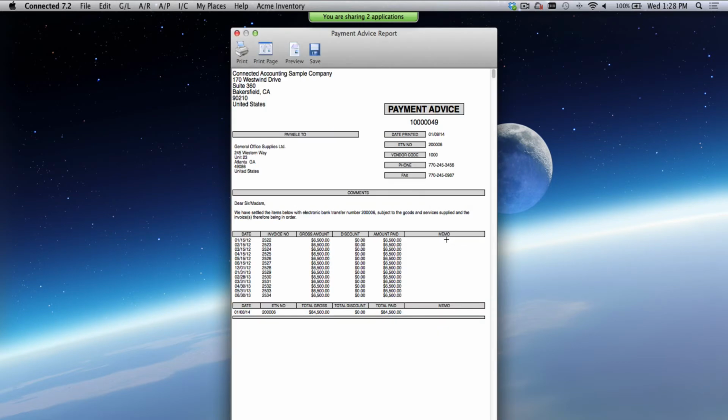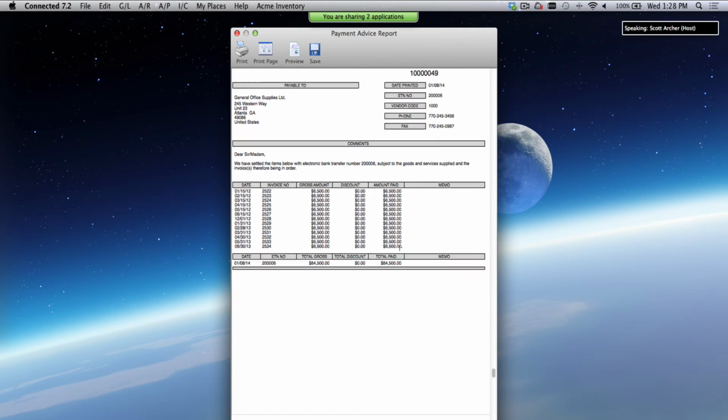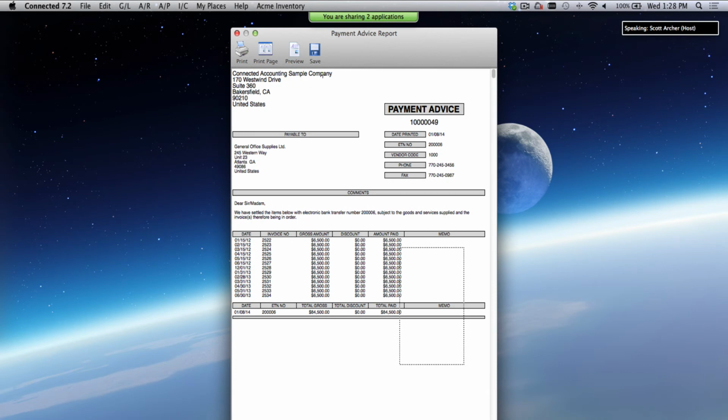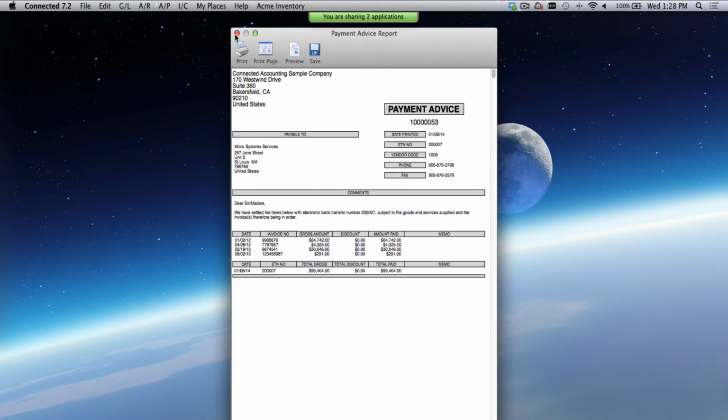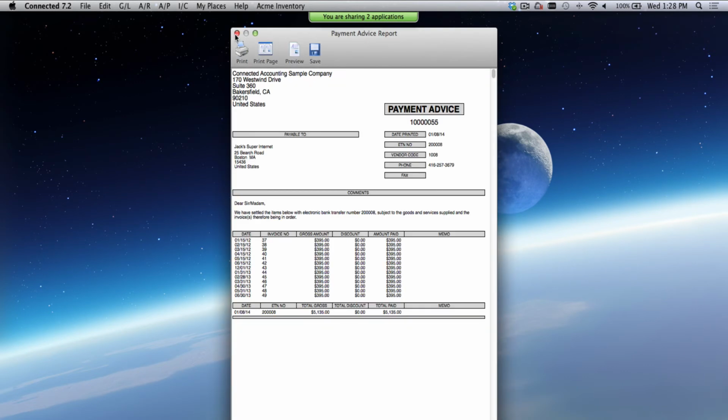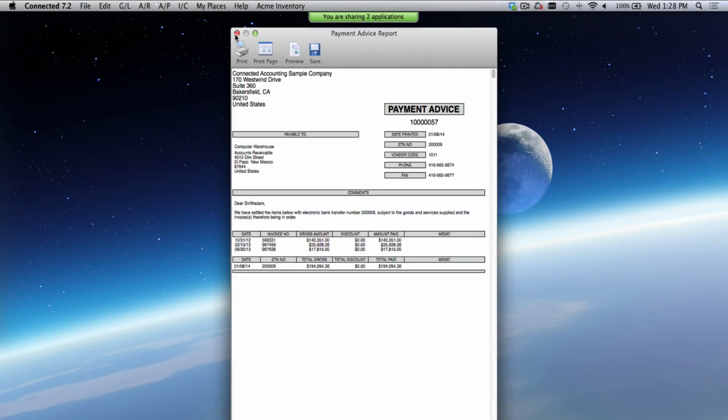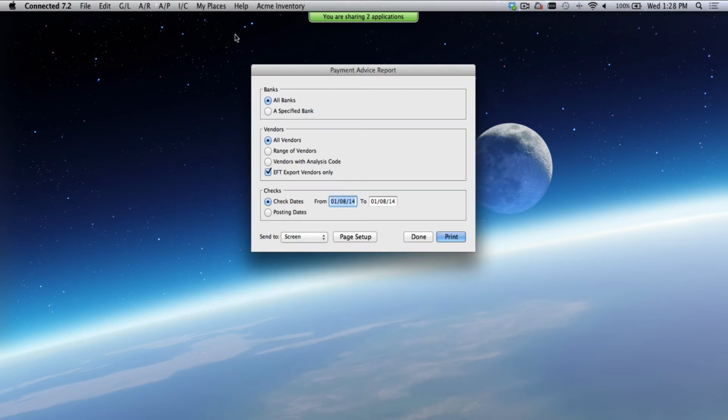If I send it to the screen, basically I get a list. This is my form. This is the form that I can customize. And I have to click through them, it comes up one at a time as separate print jobs. This is something that if I wanted to, I could print and staple to my invoices, like you would a traditional check stub, for example, and have a record of. Or, because you may do both, you could send this to the email window.